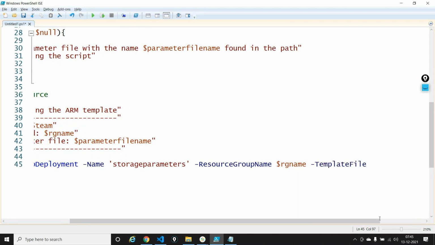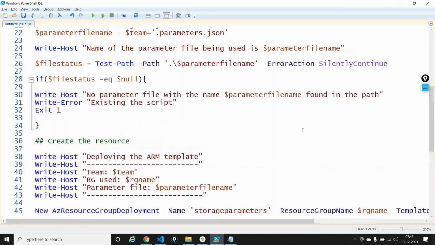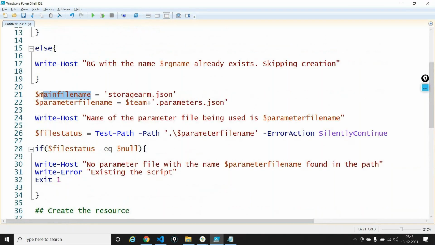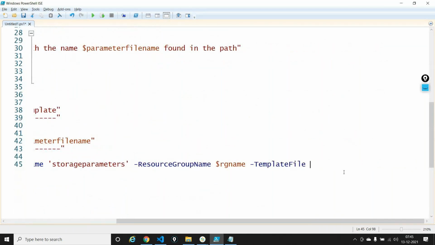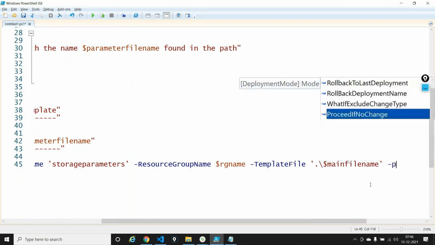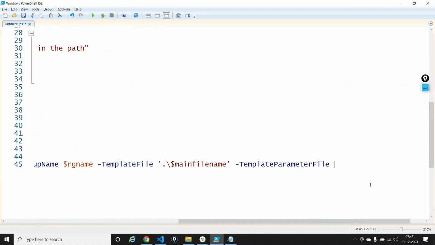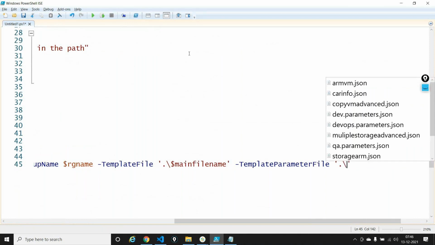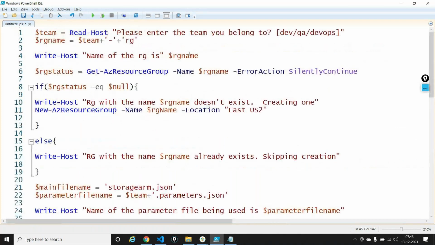And what should be the path of the template file here? Anyone? Since I'm working in the same path, I'll say .\$MainFileName. Finally, I'll give a parameter file name here. I'll say .\ whatever was my parameter file that I created here, $ParameterFileName.